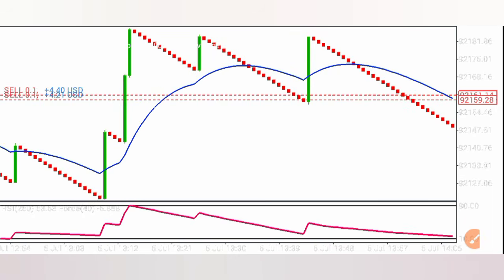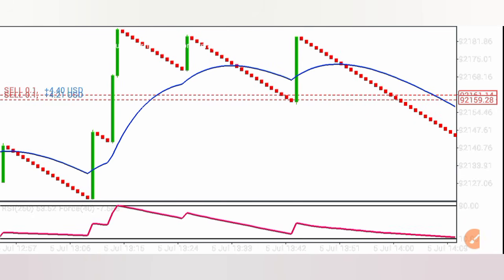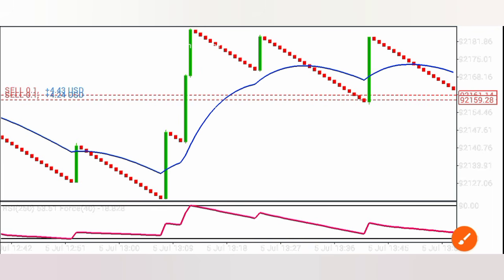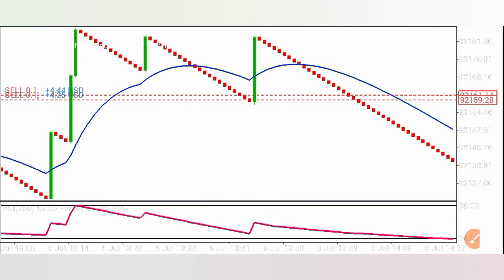You can see on the 1 minute time frame that price reached the overbought level, right? Price reached the overbought level and it started heading downward. So this is how to use this strategy to scalp. The main secret is to use the top-down analysis, and it's going to help you stay longer in the market.